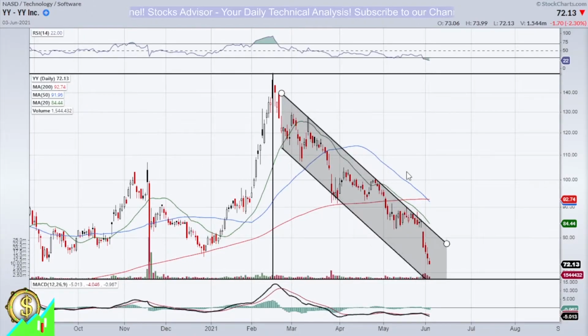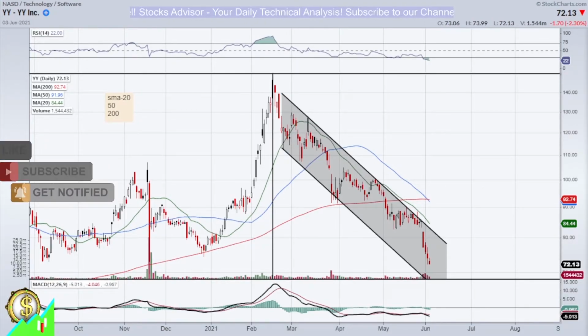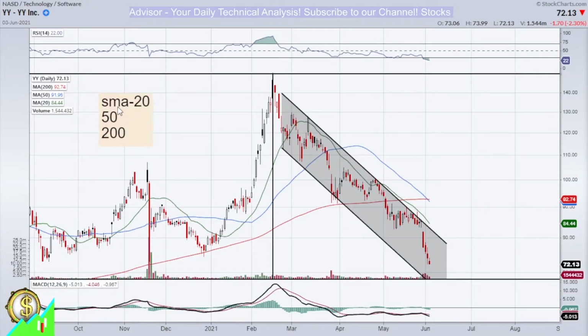So moving average 20 works simultaneously as a resistance and an attractor. This is the classical behavior of moving average 20 on stocks that are turning from the so-called stable growth regime, where we have three moving averages aligned: SMA 20 on the top, then 50 and 200 on the bottom. This is the classical growth regime. While this is the case and the price is above those, you are growing. That's exactly what we had here from the beginning of the year. And once it's broken, you go to the classical correction, where moving average 20 works as a simultaneous attractor and resistance.